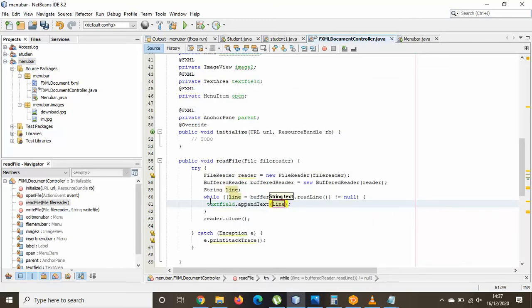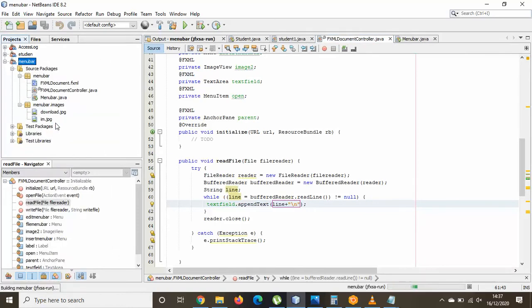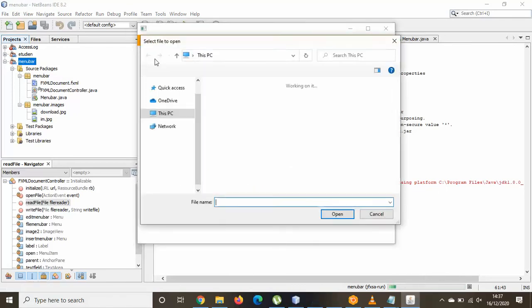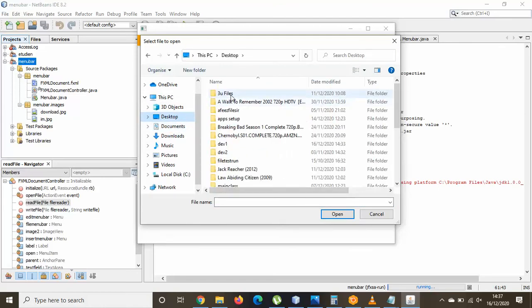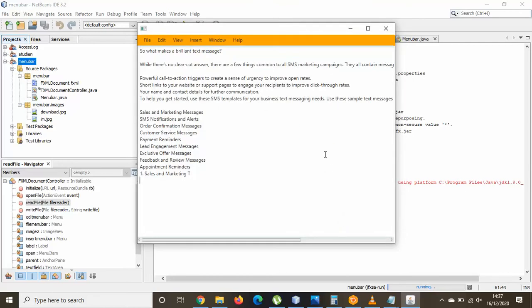Let me tell you something. When you say set text, it will always replace the current text. But when you say append text, it will now go down. Let's run it and see. You need to look for the method. Think that there should be one. After the dot operator, you should be able to bring up all those methods for us so that we know the suitable one to pick. Yes, it brought all the methods and I tried to check it. It's working. You see, the code I wrote is working.